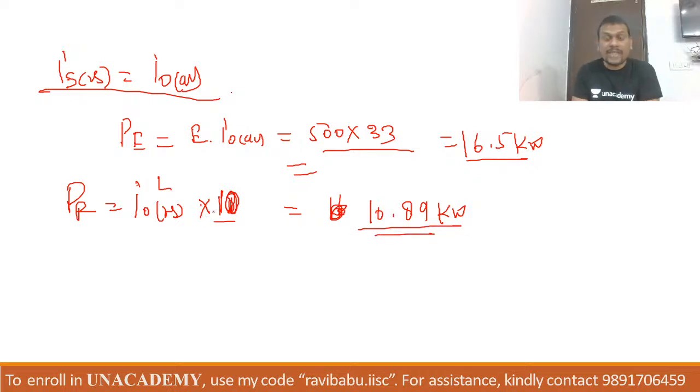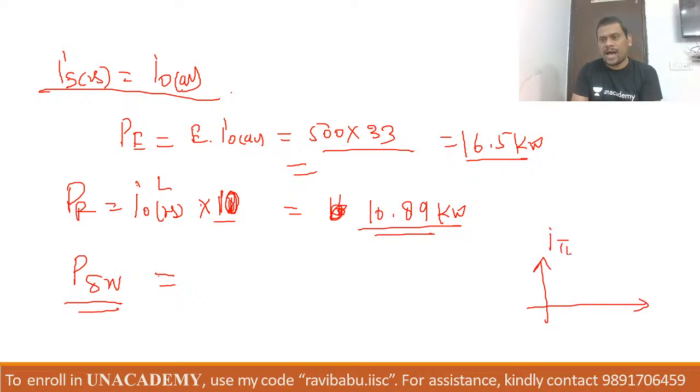Now beta, everyone tell me the switching loss in the converter, due to 1 ohm resistance. It is nothing but, try to understand, IT1 RMS. What will be the IT1 RMS, beta? In a half cycle it will flow. So it is nothing but I naught square into pi by 2, pi to power half. So I naught by root 2. Please mind it, I naught by root 2 is the RMS value of each switch.